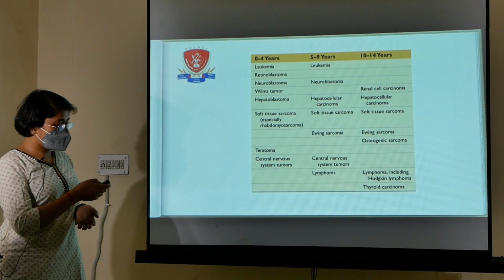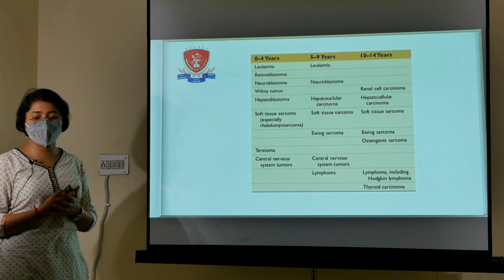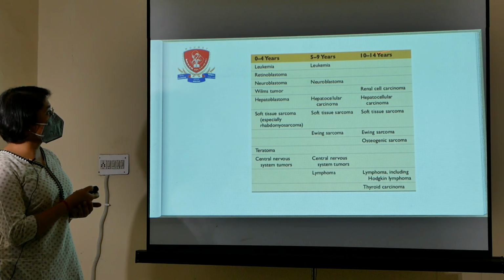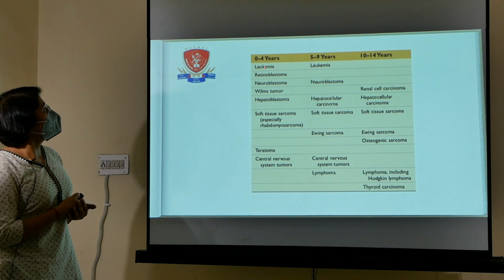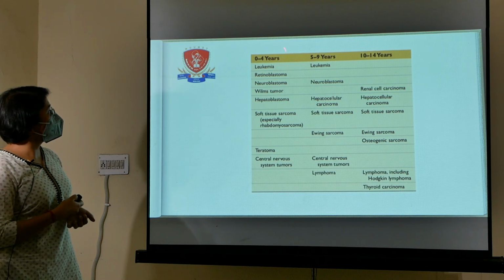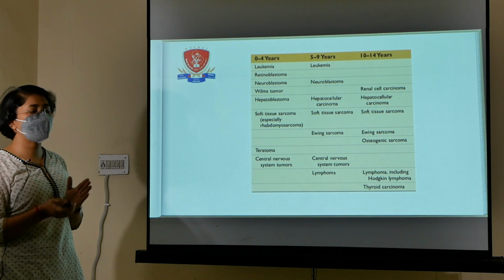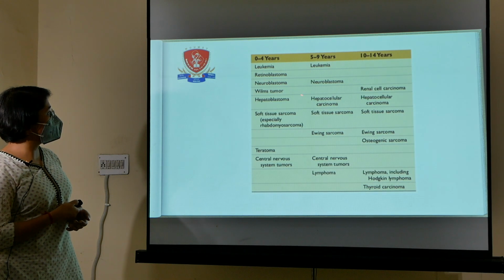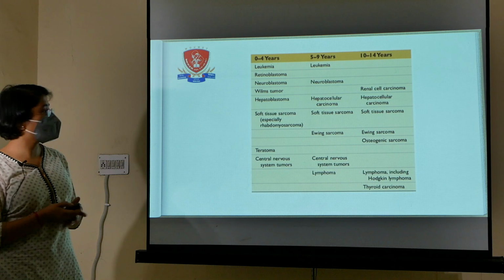So as you can see here, we have the age-wise distribution of the various disorders in various age groups. Up to 15 years we have quoted here, and this image is from Robbins, so all of you can go through that. Basically, up to 4 years the most common neoplastic lesions which we get are majorly the primitive ones, commonly retinoblastoma, neuroblastoma, Wilms tumor. These three names you should remember entirely, it should be in your brain.